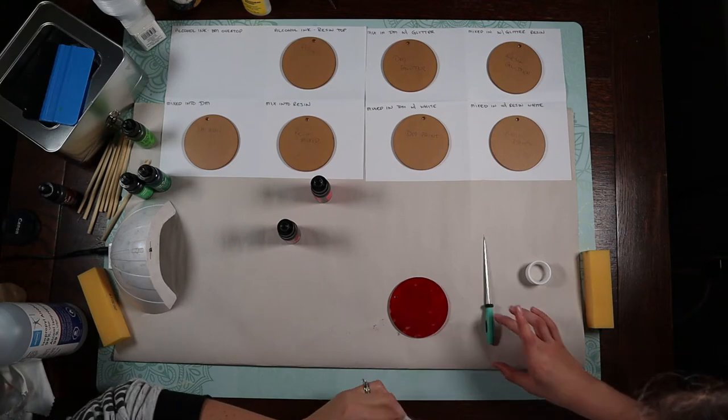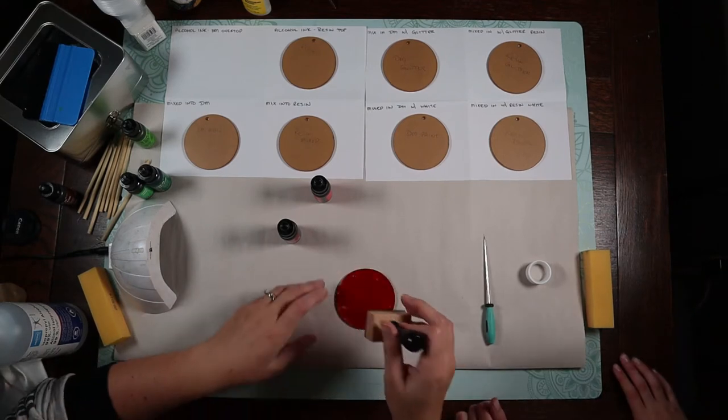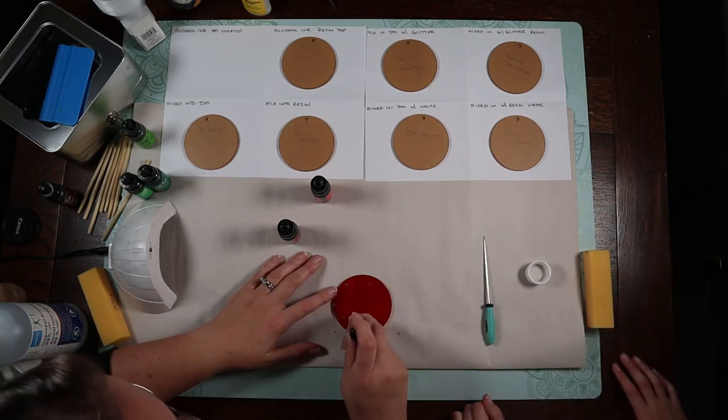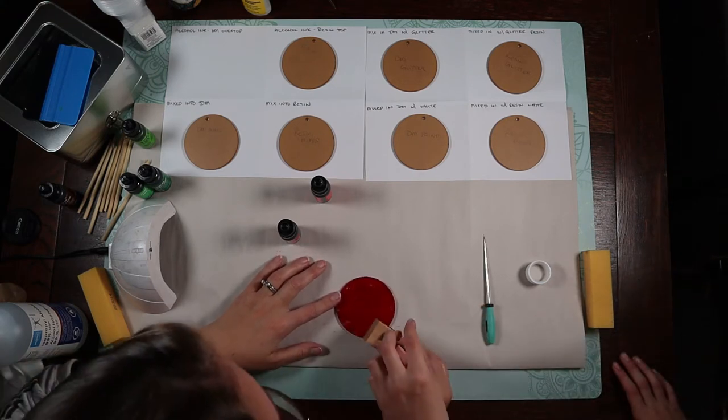This is actually a tiny touch of a sepia brown. I just wanted it for a little tiny bit of dimension. And because they blend so nicely into each other, it actually came out really nice. My daughter was a little bit afraid of it.